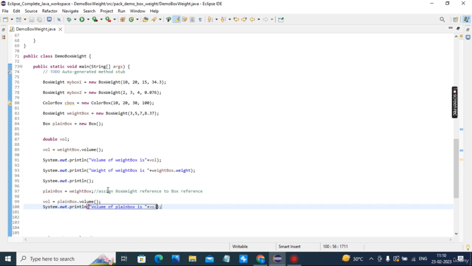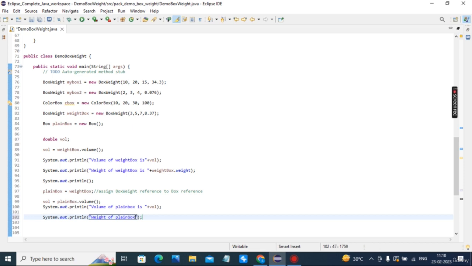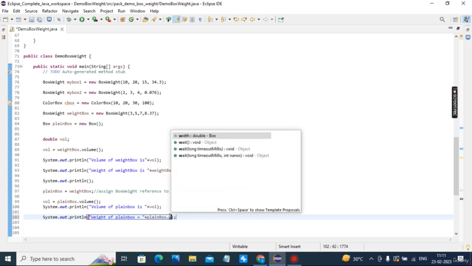Now, since the superclass does not know what special characteristics the subclasses have added, this statement will be invalid, like weight of plain box is equal to plain box dot weight.